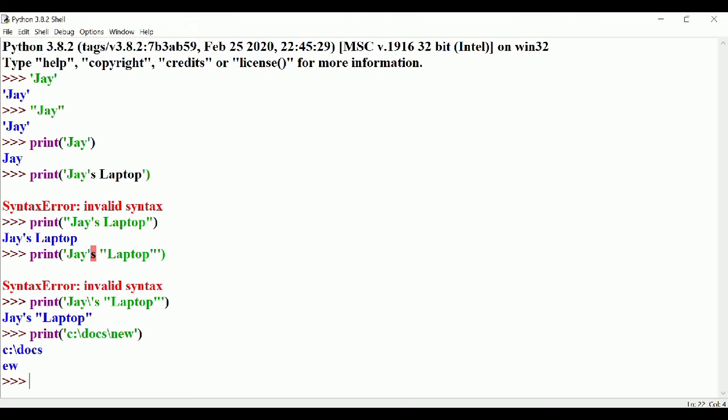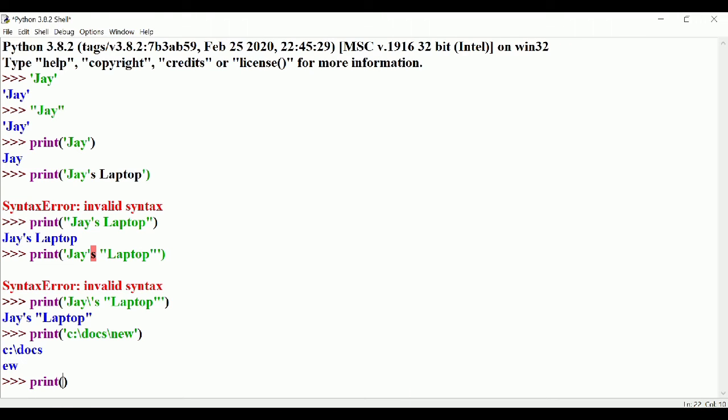Wait, let me ask Python once again. Please Python, ignore the special meaning of backslash N and take its normal meaning. But guys, what does backslash N mean? Backslash N tells the compiler to start a new line with the further string. Hence, the N and EW got adjusted to a new line. But we told Python not to do so.